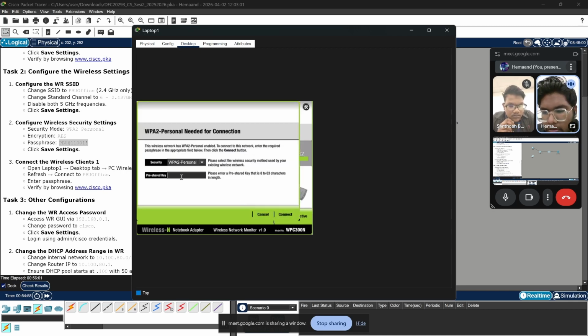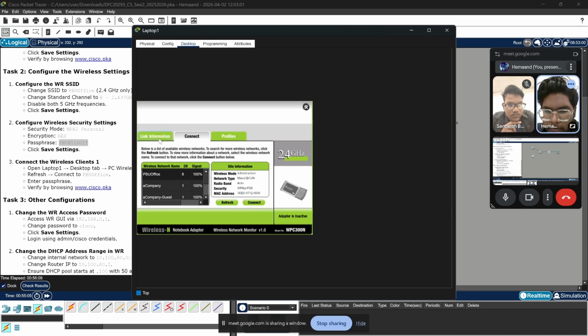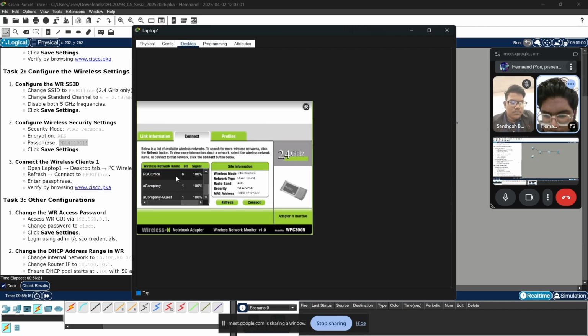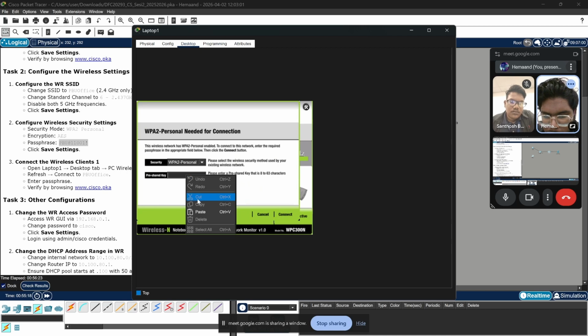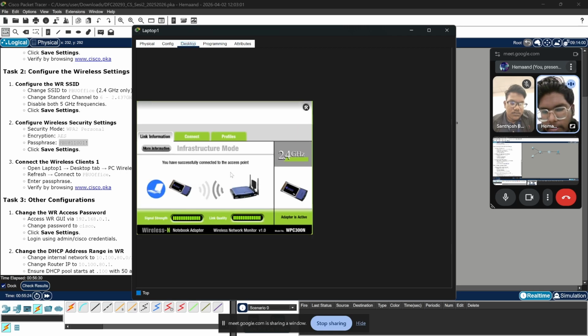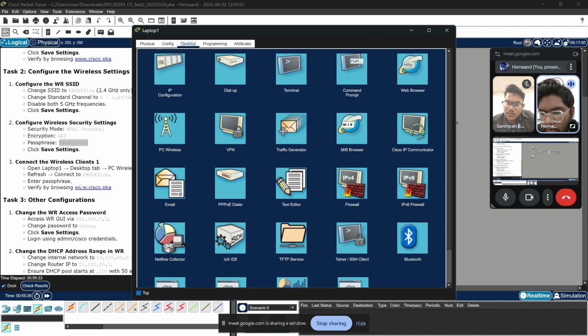It will ask for the password, which is the one we just copied, so we paste that here and connect. Now you see it's connected already. This is done for task two, second step.